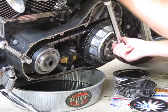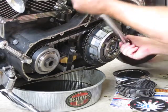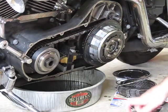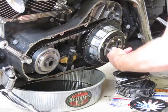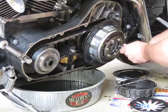No, these are more than tight enough. I think Daddy over tightened these. What's that thing? This is called a torque wrench. You're supposed to use it because different size screws have different torque, okay?